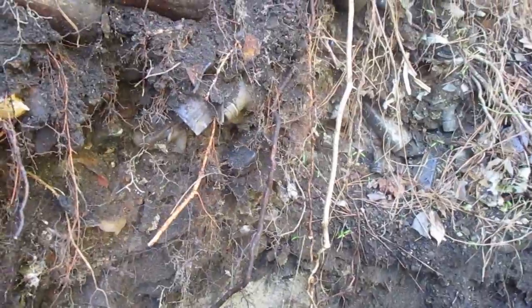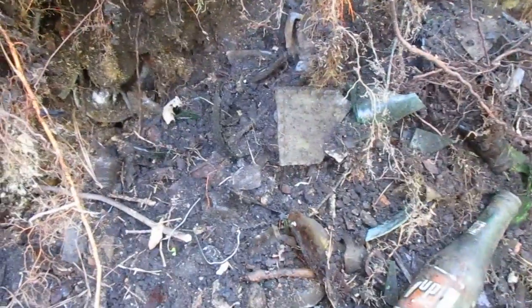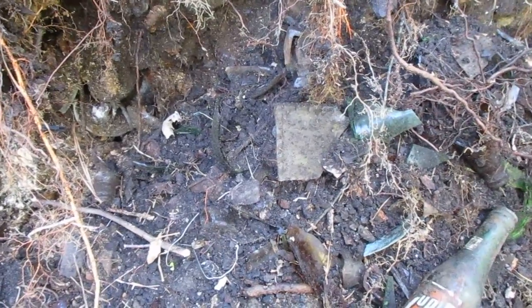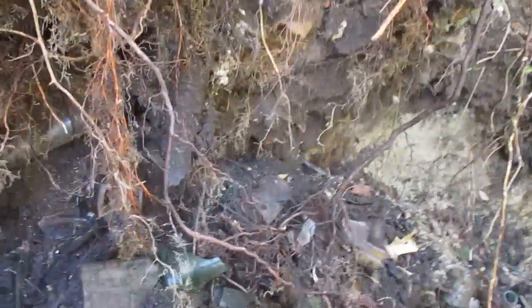When you get there, dig a trench as far as the dump goes. This is a pretty big dump so it goes on for a while. I just dig about a five- to six-foot lane, get down past the use layer and go into it. Otherwise you're going to miss bottles, break bottles, and dig little potholes — it's not going to work. If you dig a little shovel hole and start pulling things out, nine times out of ten you're just going to find broken stuff. Dig a trench and get below the use layer.